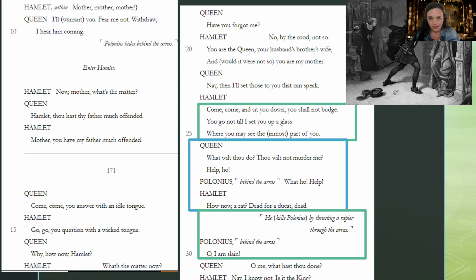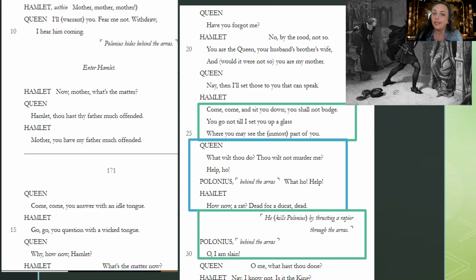So just to pause, this is the action of the scene. Hamlet is talking to his mother. He says this line here in the top green box, the bottom line of the top green box, where you may see the inmost part of you.